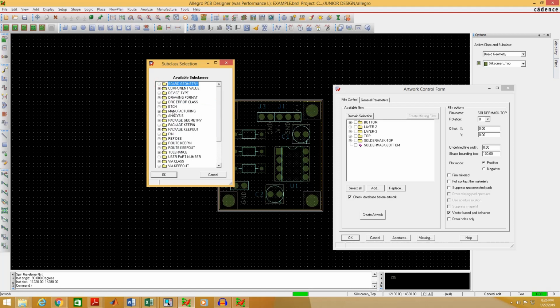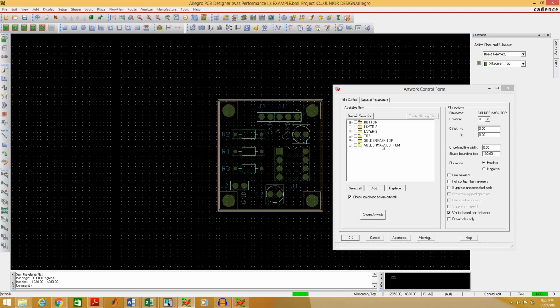Go to package geometry, select solder mask bottom, go to pin, select solder mask bottom, go to VIA class, select solder mask bottom, select OK.